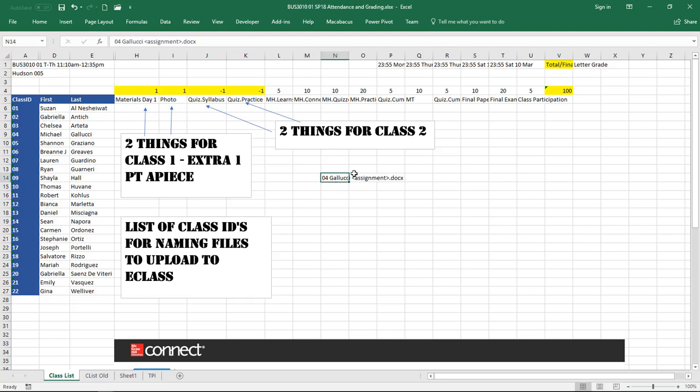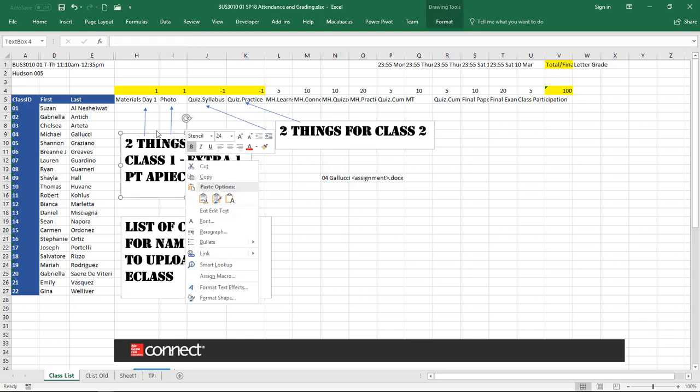And I just gave an example here, and this would be Michael Gallucci's file name, and to use your first 2 digits, put your name in there, and then whatever description for the assignment, it'll either be the one that I've posted. You can just use the name of the file that's posted and add your 2-digit code and your name in the file name to rename it, or if it's an original file that you originate, then just put a descriptive name on your file after your name there. Okay, so that's the first thing in here.